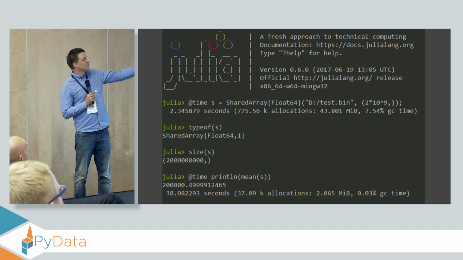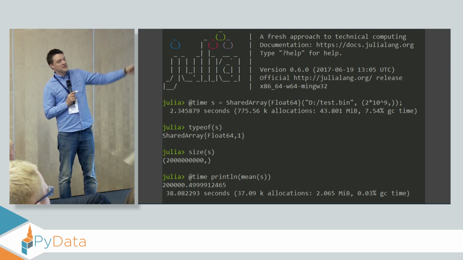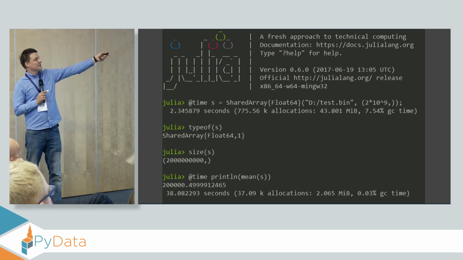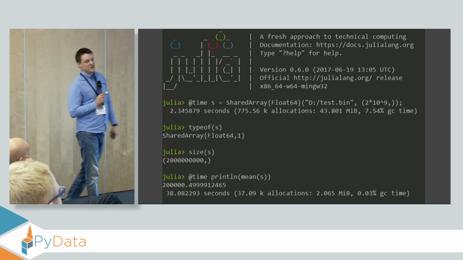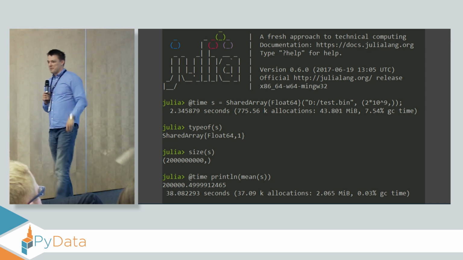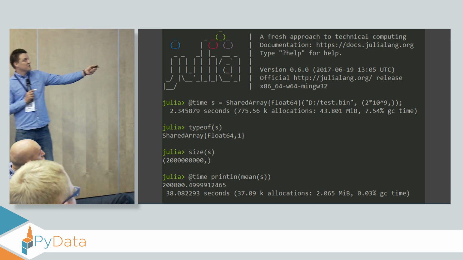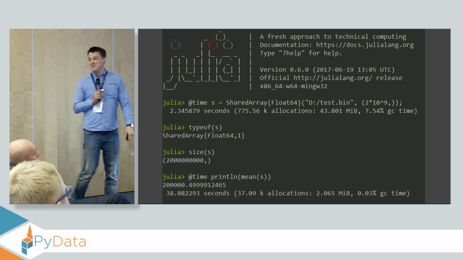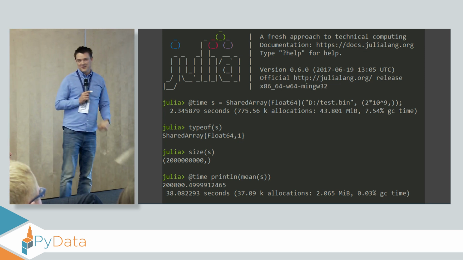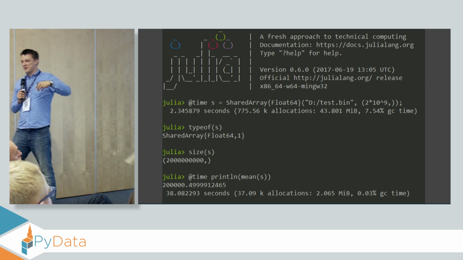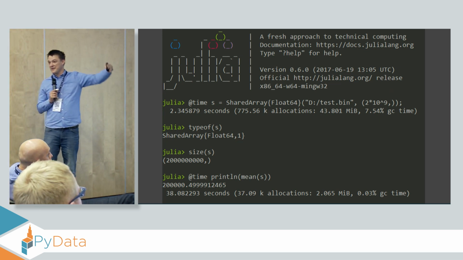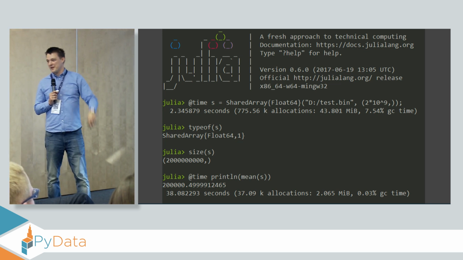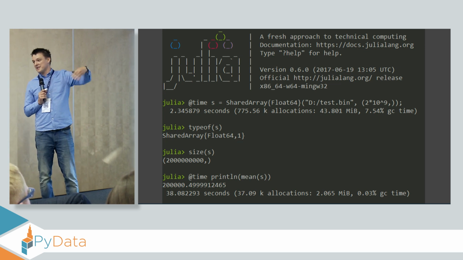So if I have such a big vector, I simply can map it to a file, and it takes actually 2 seconds to load it. If I wanted to copy it, it would be 30 seconds. So it takes 2 seconds to load it, and then I simply say, okay, calculate me the mean. And of course, it takes some time because it has to read all this data and swap between memory and hard drive. But in general, I work with this as if it was simply a vector in RAM. And it's seamlessly built into the language.